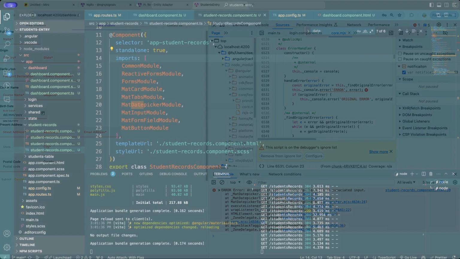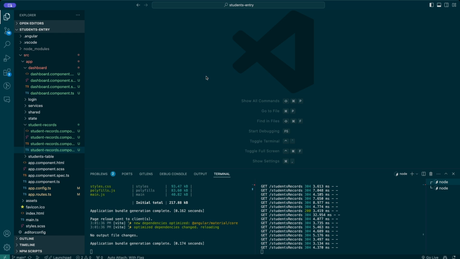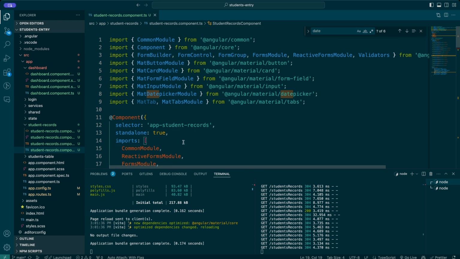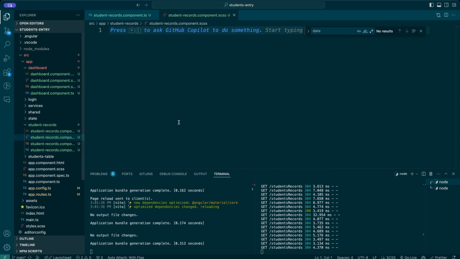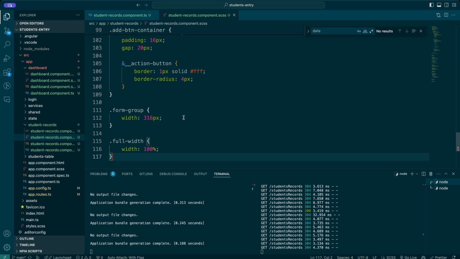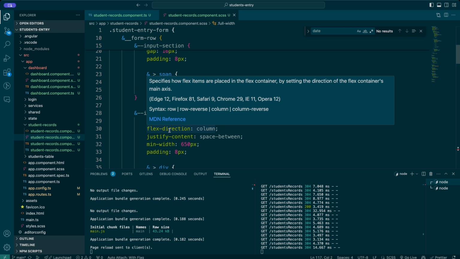So let's go to the code editor. Okay, so now I'll close all the open files because I don't think I would need them immediately. Now let me open the student record, and here I think it is time for us to do some styling, right? In order to do the styling, I'll have to open the SCSS file, and it comes here. And in the SCSS file, let me put the styling right here. I already have this style available, right? That's something that you can copy as is from my GitHub link, and the GitHub repository is something I've already provided in the description section below.